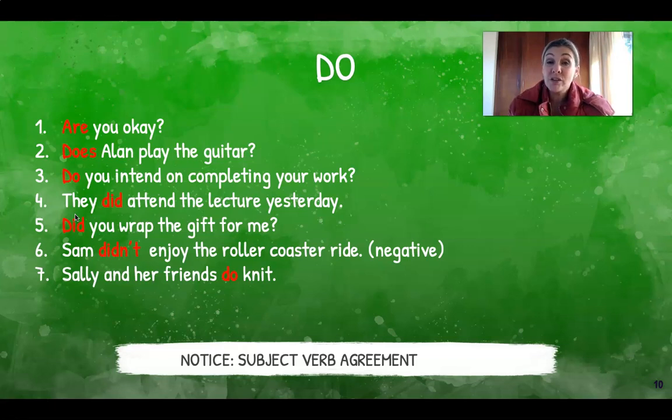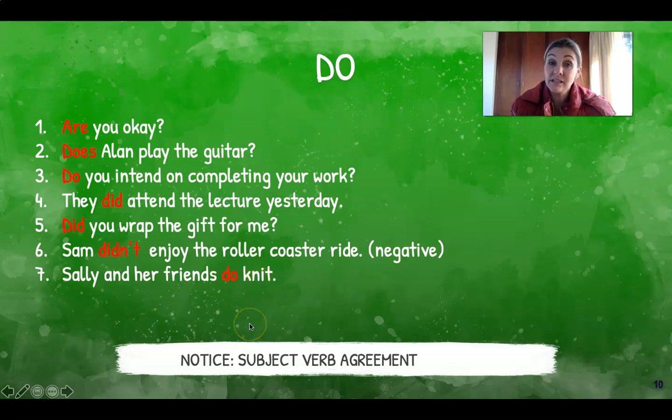Sam do enjoy the roller coaster ride doesn't make sense. Sam does enjoy the roller coaster ride would make sense, but we asked for it in the negative. And just look at that. If I did use it in the positive, Sam does enjoy the roller coaster ride. Did you see that? Sam is singular, and he needs a singular verb with S. Does. Sam does. Good.